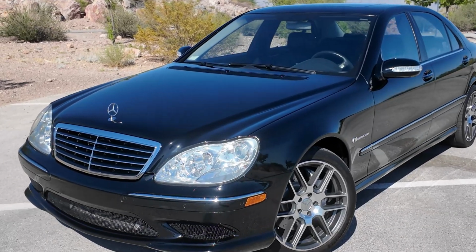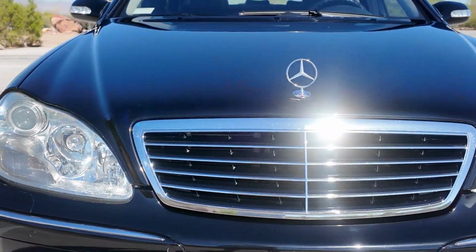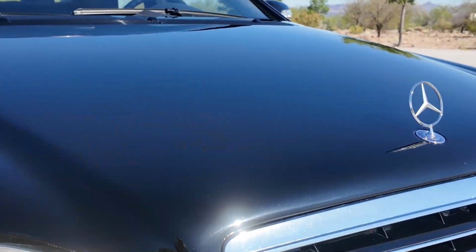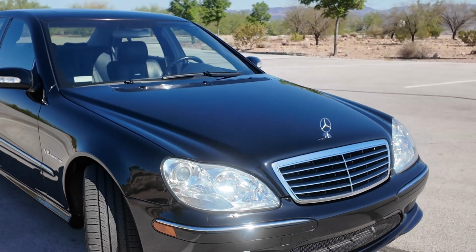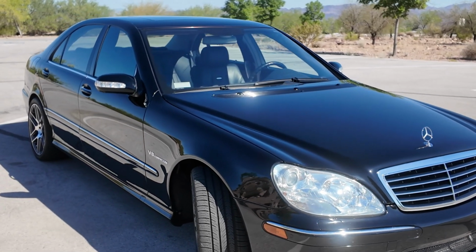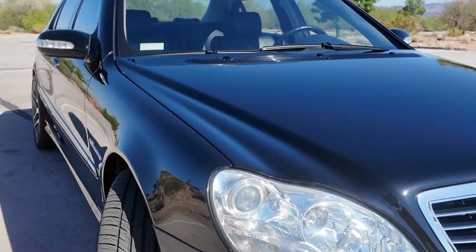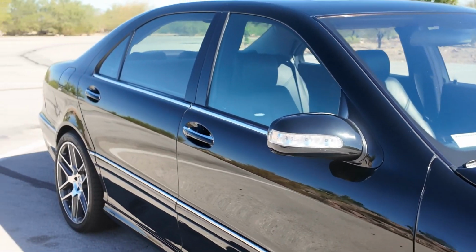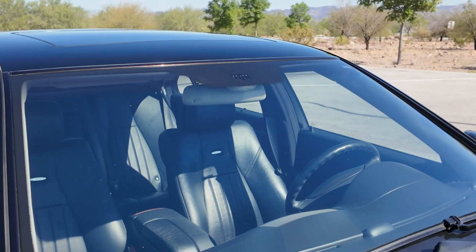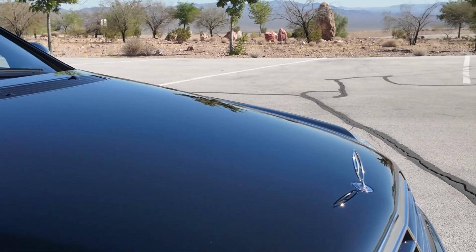Let's take close-up looks on this car because the front end of this car is absolutely immaculate. Very, very little chips, if any. The hood has one repaired chip right there. You can see it. The bumper, the grille is incredible. The hood finish, absolutely incredible. The paint, no door dings. The headlights are beautiful in condition. Tires are like new, and those are Michelin Pilot Sports. Glass has very few little teeny road chips on it, very tiny. Hood is beautiful paint, beautiful finish.